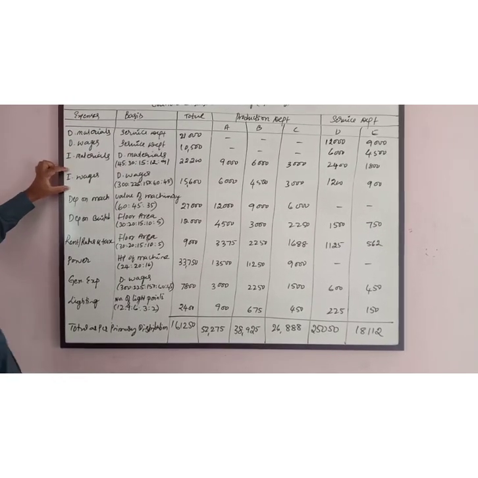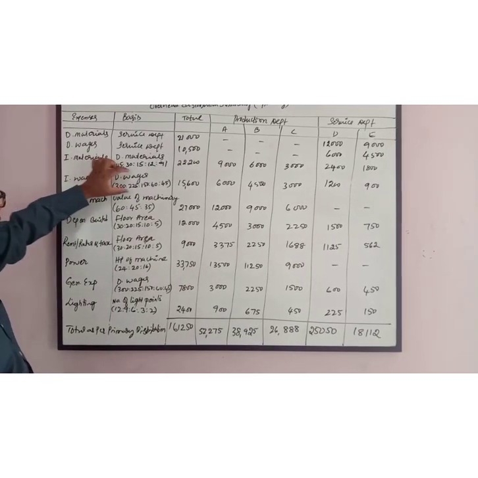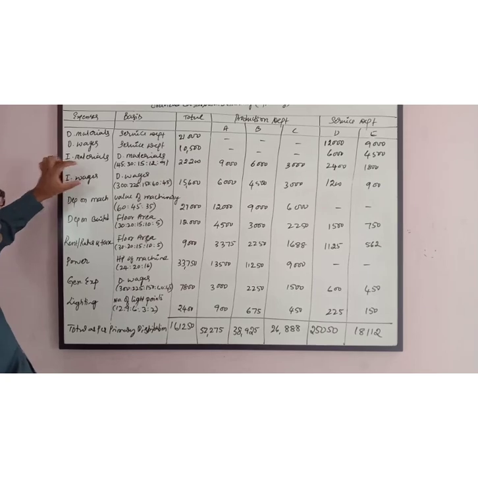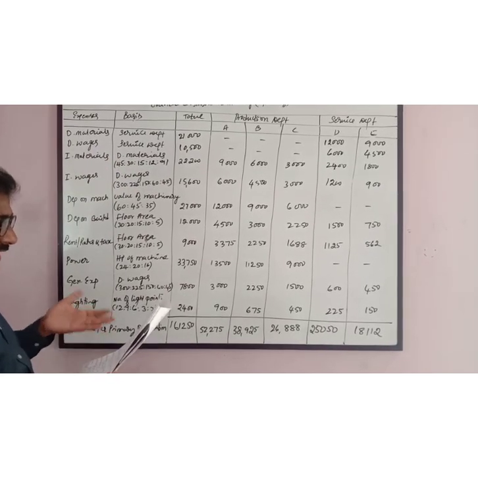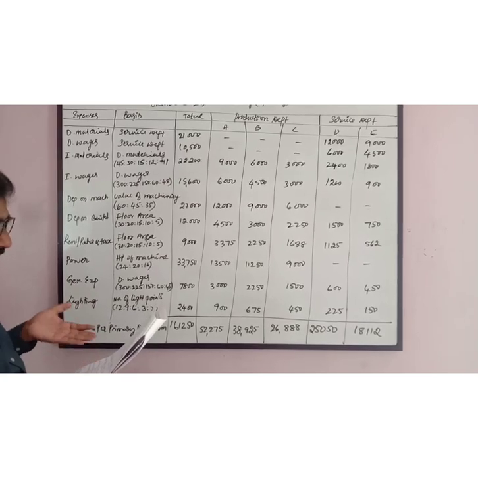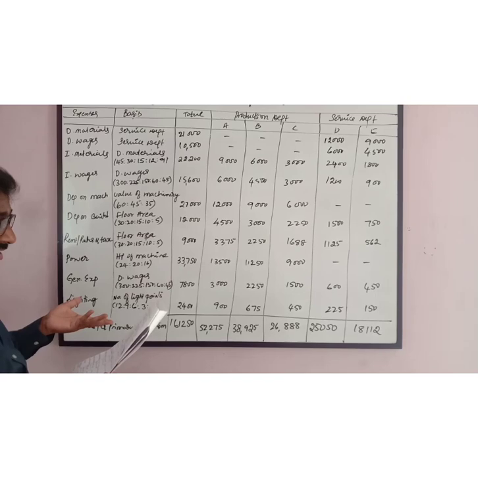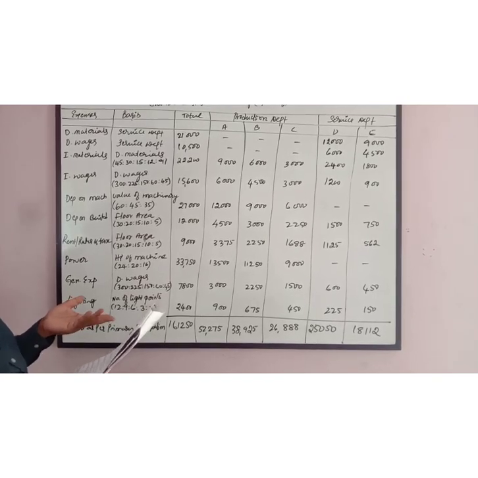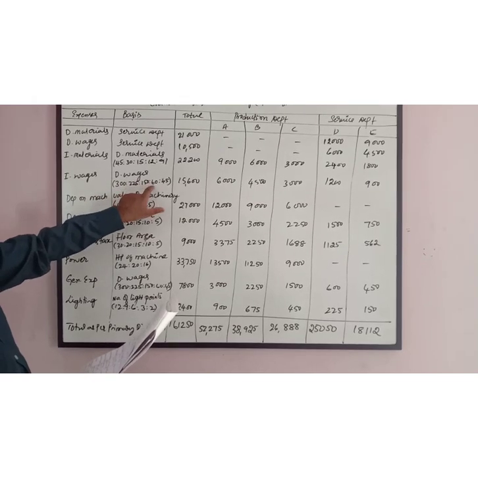The next one is indirect wages given in the problem. The nearest basis is direct wages. So, indirect wages is based on the direct wages. The apportionment again is 30,000, 22,500, 15,000, 6,000, 4,500. I just cancelled as many zeros as possible. It is possible to cancel only 2 zeros here. So I took 300, 225, 150, 60, 45.